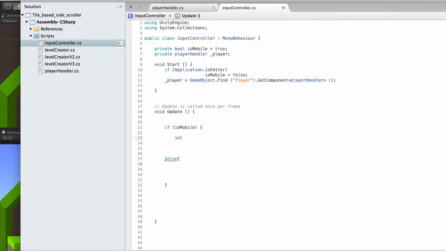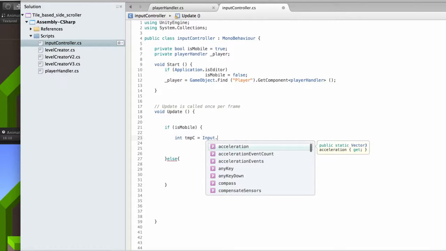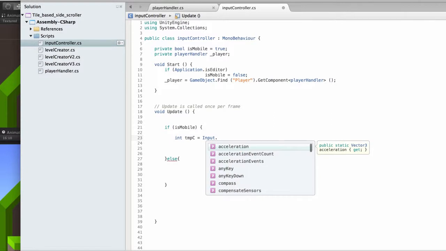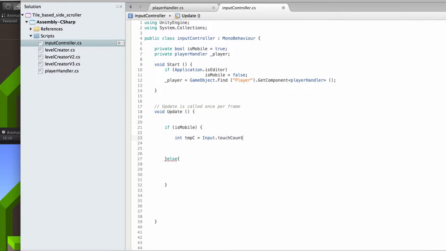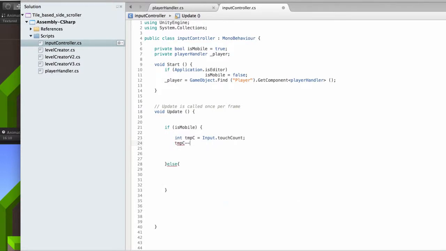We always want to get the ones that are in play, so I'm gonna do a little bit of a function here that will handle that. So let's just call it a temporary variable, and it will count the number of inputs. Input.touchCount, and all we need to do is decrease that by 1, and that number will be the touch that's on the screen.